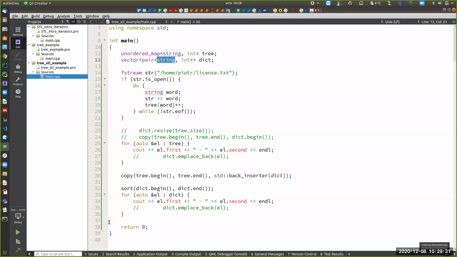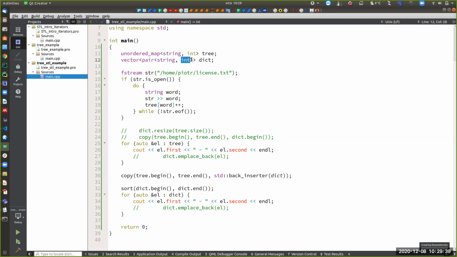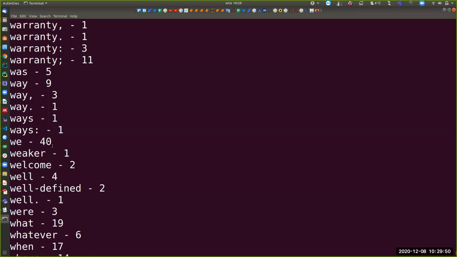How to sort elements with respect to value? So now I'd like to sort them and print the most popular word. So I'd like to sort them with respect to frequency.